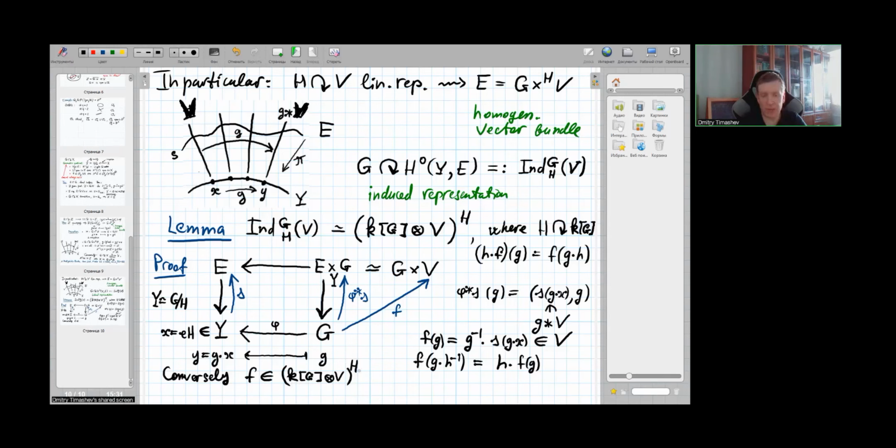And if you have an H invariant vector function, then such a function descends to a section of my vector bundle E.